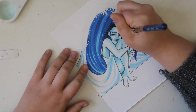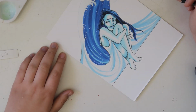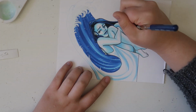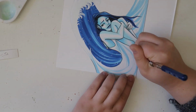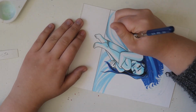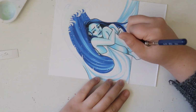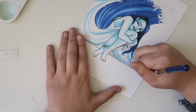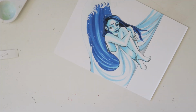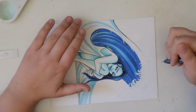And that's sort of what I've been feeling over the last couple of months, and that's what this illustration is meant to capture. And that wasn't intentional as I was drawing it, but I think there was definitely this subconscious part of me that was like, I'm trapped, there's a wave of responsibility crashing over me, I don't know what to do. You guys get it. That's basically what I was going through and what my internal monologue was saying. And it just spilled out onto the page.